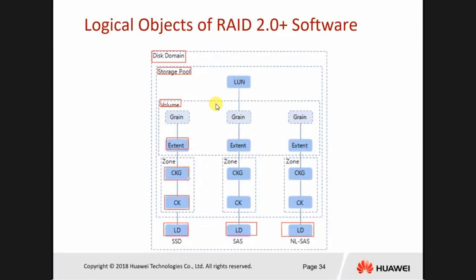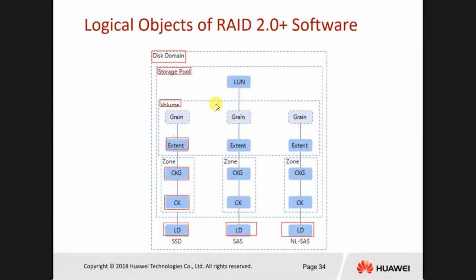So some of these chunks might come from SSD number 1, some from SSD number 2, some from SSD number 3. So they form it as a group. When they form it as a group, they cut it horizontally. You form it in parallel, and they cut it horizontally, so that when you cut it, it becomes an extent. So this extent will be the one to form your RAID, the whole stripe itself. The stripe comes from multiple hard disks and they form the extent itself. So this is the one that forms your RAID.